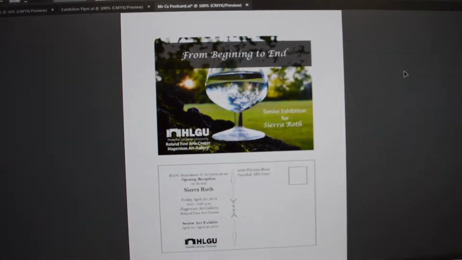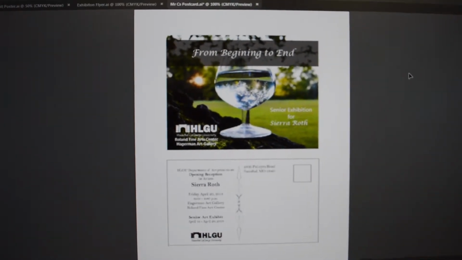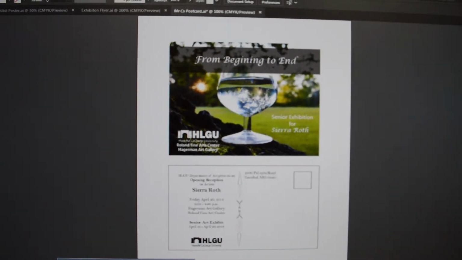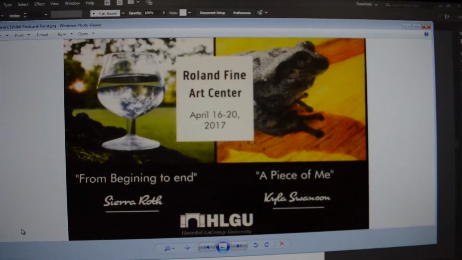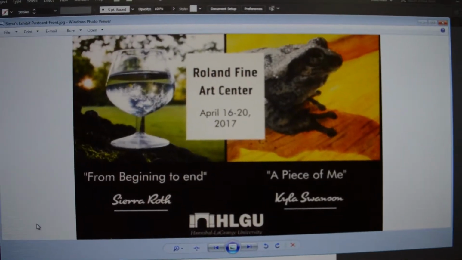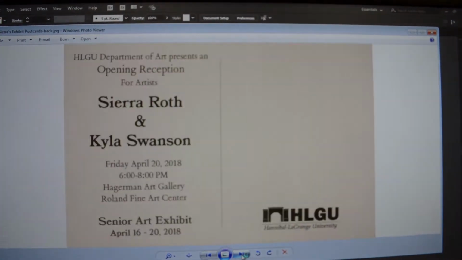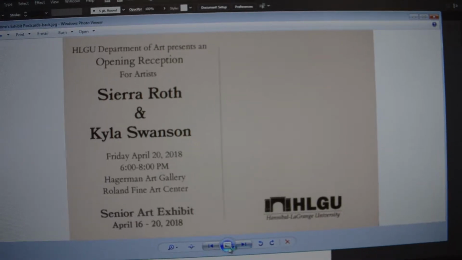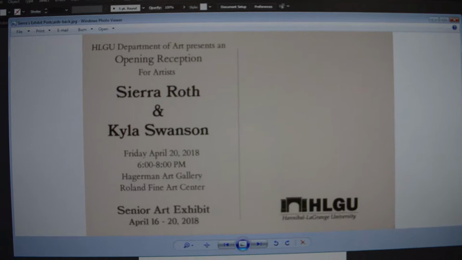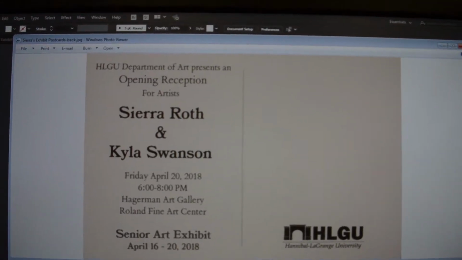This is a postcard that I'm making. Well, I would make, except I'm not the only one in this art gallery. So I have collaborated with the other artist, and we have come up with this. We decided to do one postcard because it's going to save us a lot of money and a lot of time. So if you're going to share an exhibit, it's probably best to collaborate with the other artist just to see what their preference is and what they like and dislike, and who knows, you guys would make great friends.